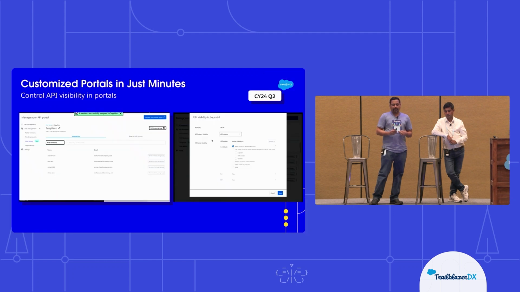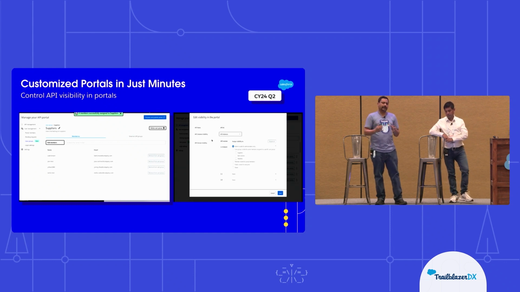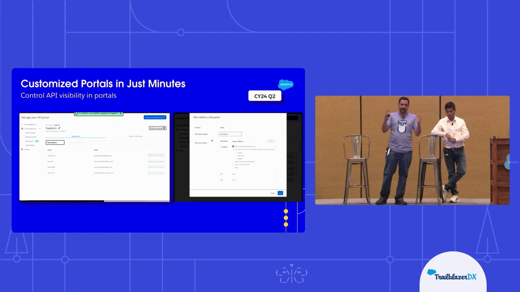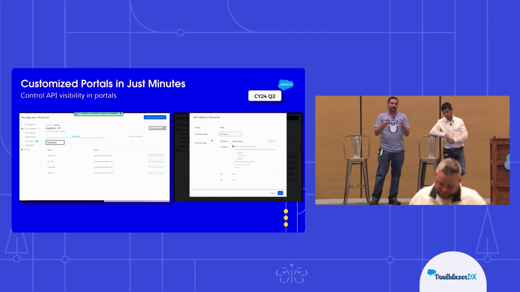Where we are going with this is, we released this product last year, and this year we are coming up with something called API groups. Now, you can segregate these sets of APIs into groups, and from there on, apply certain policies on those groups to give access to a certain set of people who need access to it. So basically, you will not have one single catalog for everyone, but a catalog specifically built for different business groups. So this is available later this year.